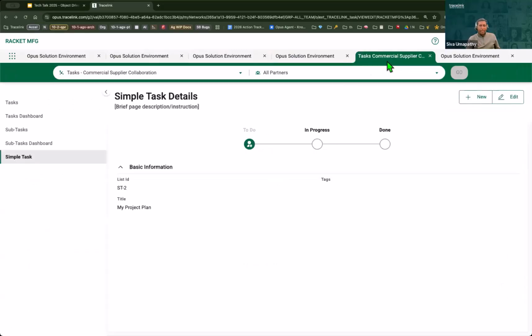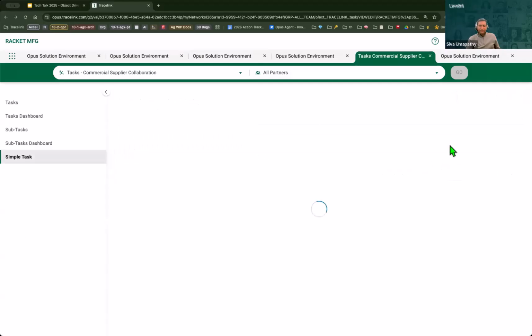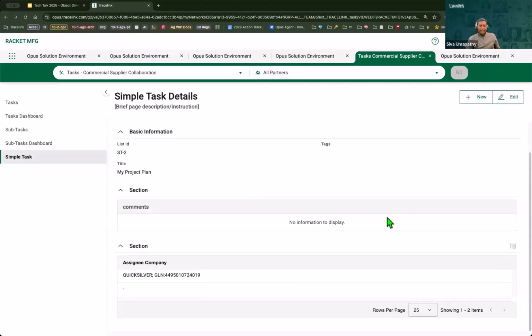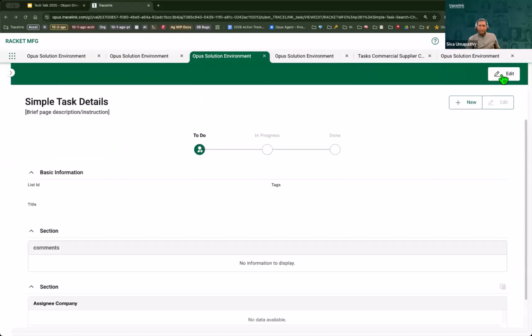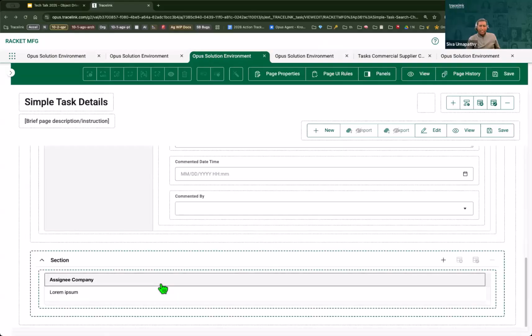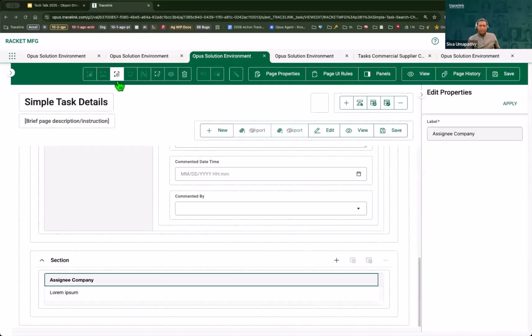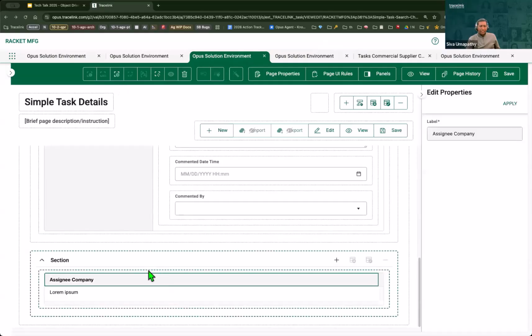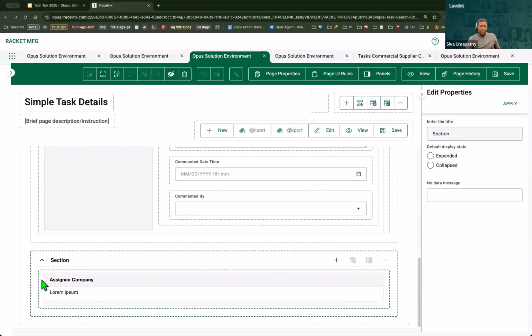Okay, let's go back to the end user experiencing this. That's it. You see, we got a comment and a table. Now, what's more interesting is let me go back to this and then say what I can do on my table. Okay, then I can even configure my columns. And let's try to do this.